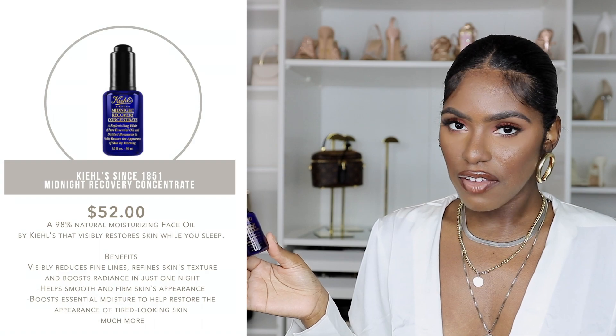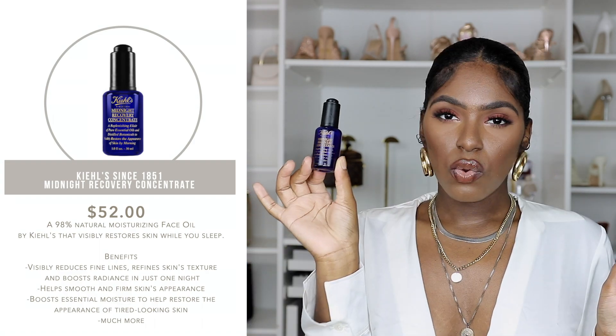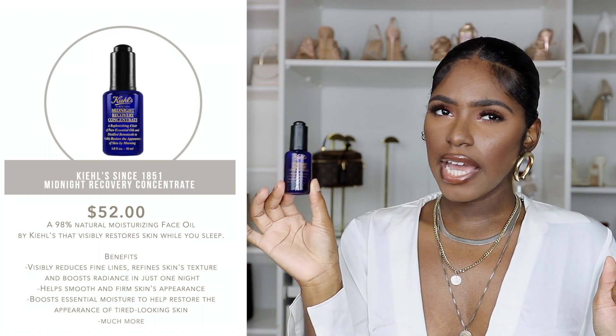The last one I wouldn't really call a serum — it's more of an oil. It's the Kiehl's Midnight Recovery Concentrate. I've been using this for years. A little bit goes a long way — it is very expensive, around $60 for one fluid ounce, but it's oil-based so a tiny amount is enough. I will say: use it when you're going to sleep because it does slide down your face. I can always feel it near my eyes, but I absolutely love it.